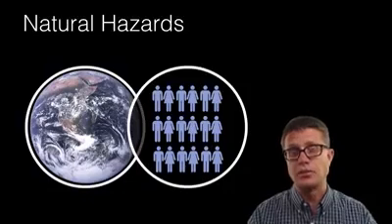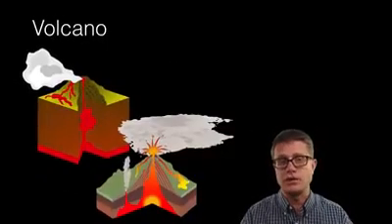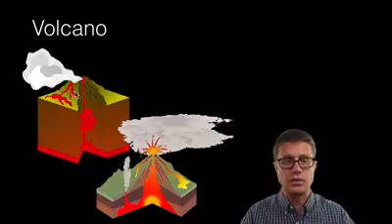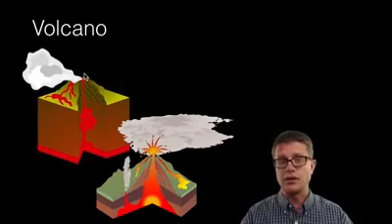And so living around these boundaries can be dangerous. It's just a matter of time. So an example could be volcanoes. Some volcanoes, like the ones we would find in Hawaii, can ooze out. And as long as we're able to move out of there quickly, we're going to be fine.